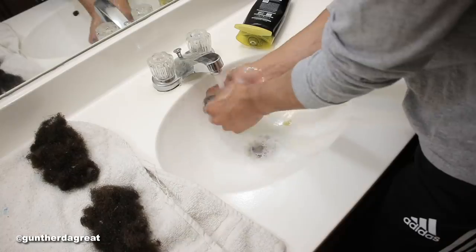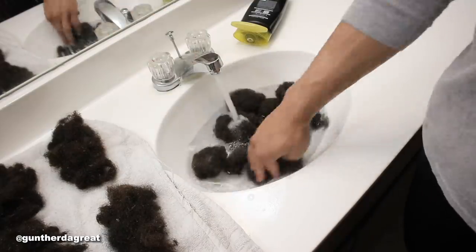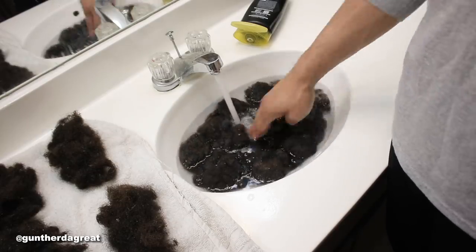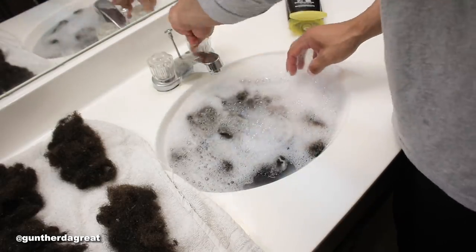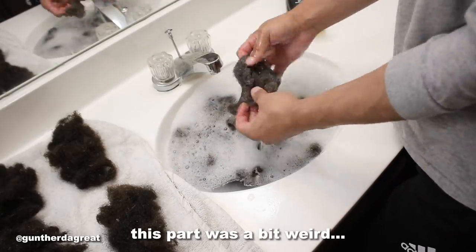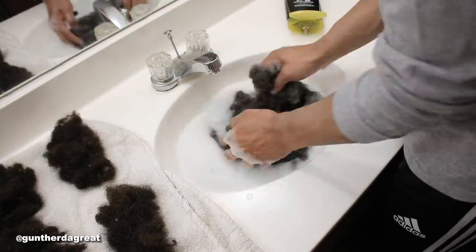What I noticed with this shampoo is that it really lathers up really well. So I ended up washing all those out. And then eventually, like you see right here, I'm just dipping all the hair in the water and soaking it. And then I pour in the shampoo, it gets really bubbly, and I lather it all up. And then I just started working it into the hair, which, like I said, this part was a bit weird. It was actually really weird. The whole thing was really weird.